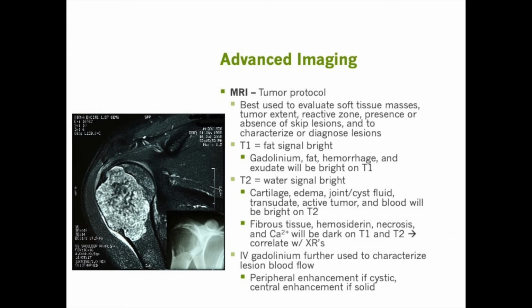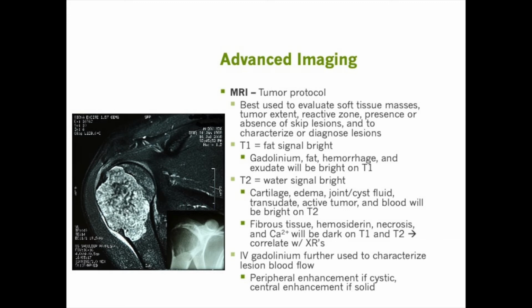So in terms of diagnosis, you want to order tumor protocol and get a true T1 and a true T2 imaging. You always want to include IV gadolinium unless there's some medical contraindication to that. The gadolinium will help determine cystic versus solid. It will help determine the full extent of the tumor and anatomical boundaries and derivation. So on T1, fat signal is bright. On T2, water signal is bright.